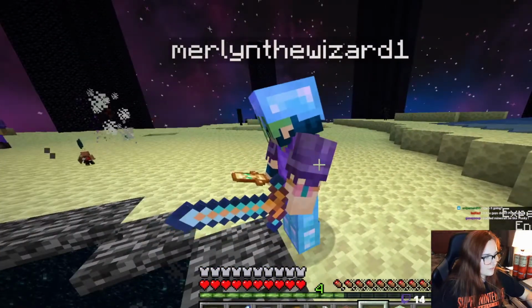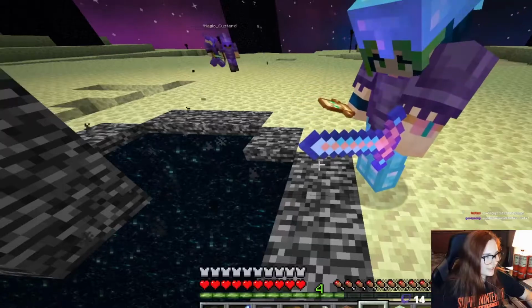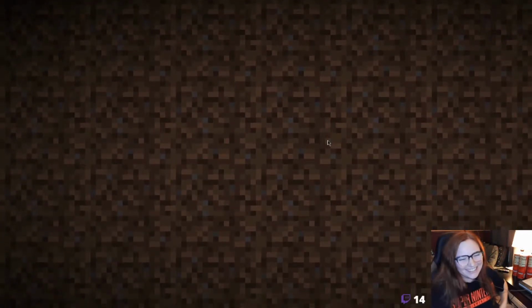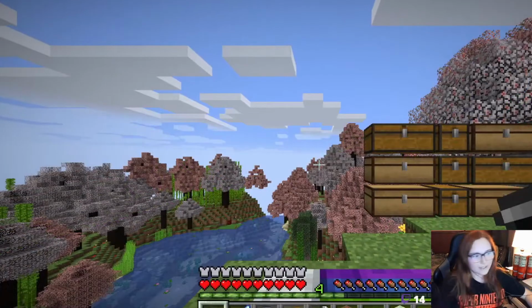I don't think so. I think I'm done. All right. Three, two, one. You can barely see anything. I can't see anything. Yay! Oh. Yay! Okay. We have proximity chat on, so now it's just us.